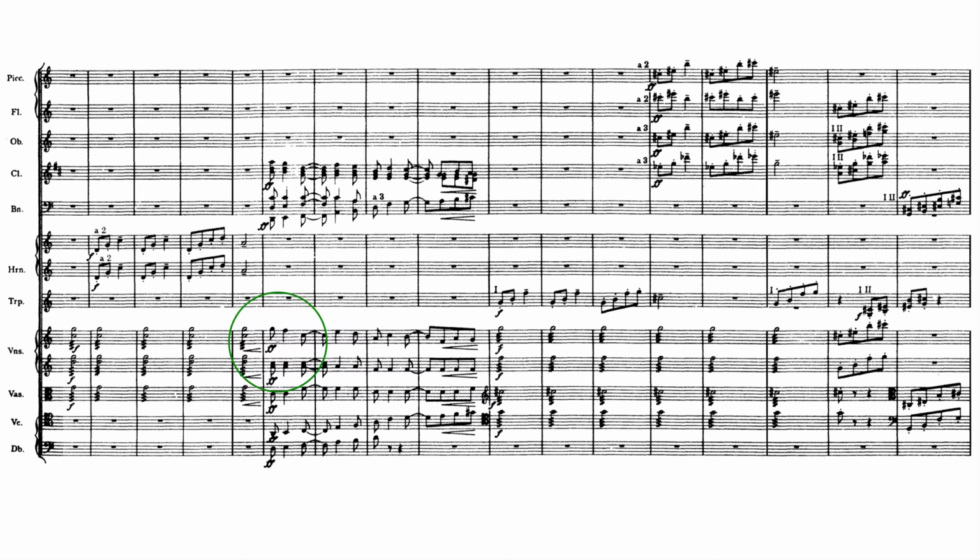But going on, you can see that you have a very full sound from violins doubled by clarinets and bassoons. The clarinets taking the top three voices pretty much right out of the violin parts, and then the bassoons covering the lower and middle strings. What's really nice here is that in a balanced way, you will not actually hear the winds very much at all. You'll just hear a very rich string tone.